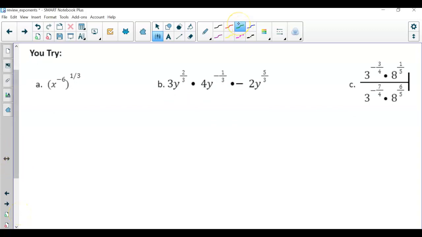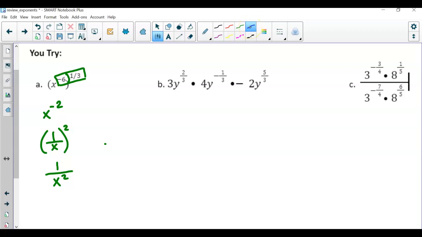So here with the first You-Try, you had again a power to a power, so power to a power, multiply. So that is x to the -2. But you should not have left this negative exponent, so flip the base. The reciprocal of x is 1/x being raised to the second power, which of course you can continue on because that is 1 to the second power, which is still 1, over x squared.